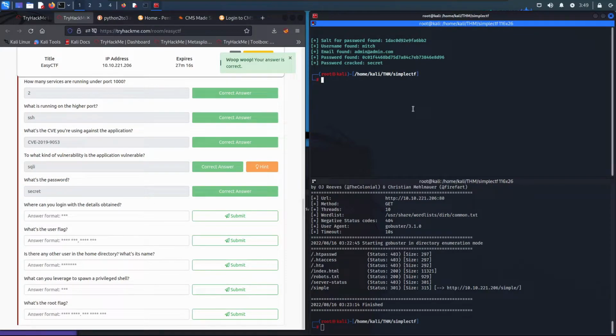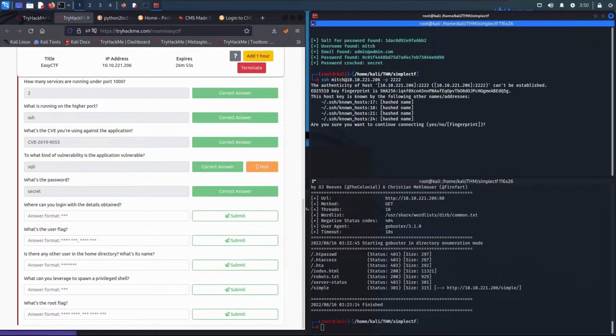Where can you log in with the credentials obtained? So we try to SSH using username mitch at 10.10.221.206, and we saw that SSH is running on port 2222, so that's -p 2222.